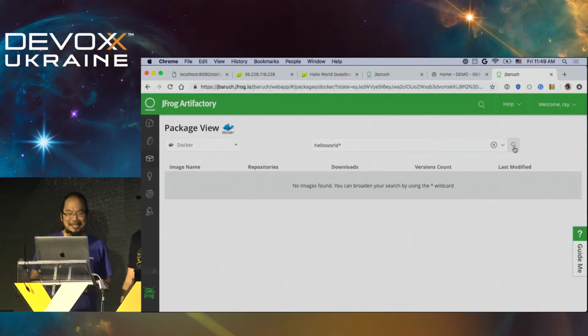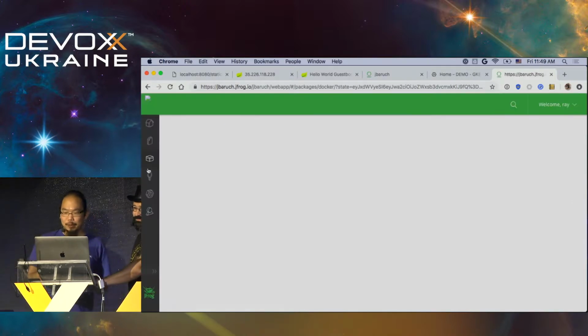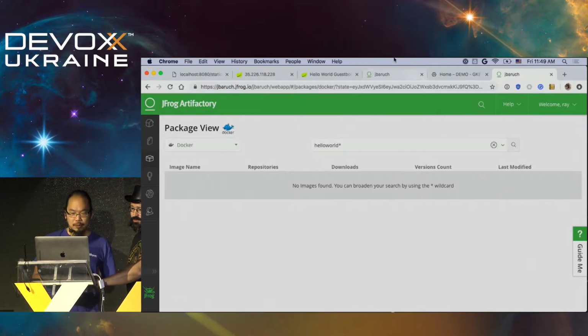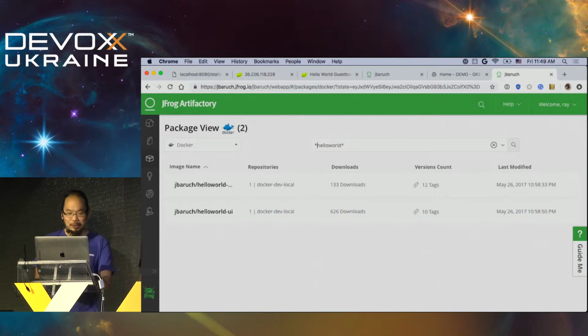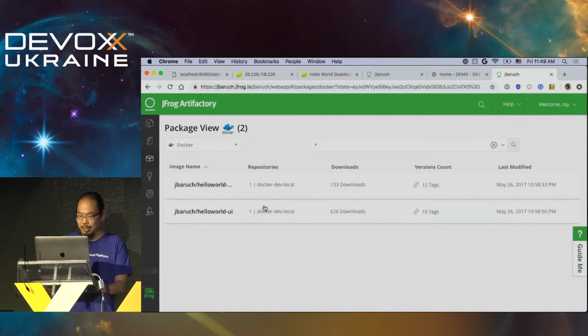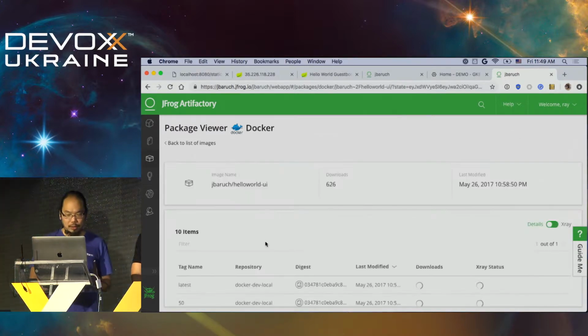This demo is not working in many respects, is it? Let me do a refresh because I could be logged out. No, that's okay. You just need more of the wildcards. Why don't I just do a wildcard? You found it, that will be all the images. Here you go. Which one is that? The UI one. I think we need to take a look at it.